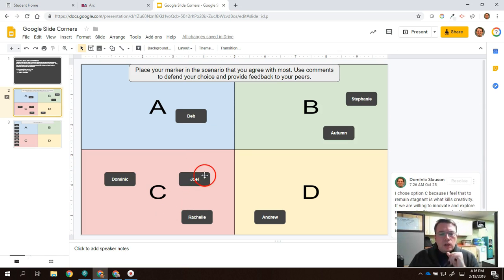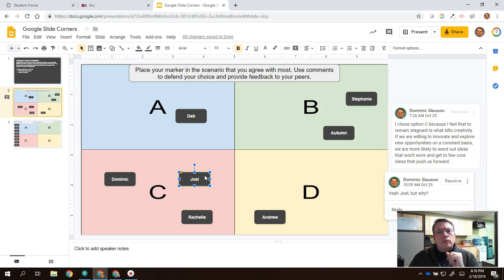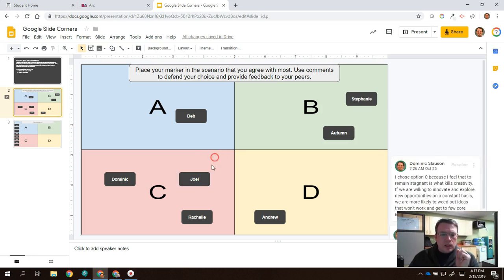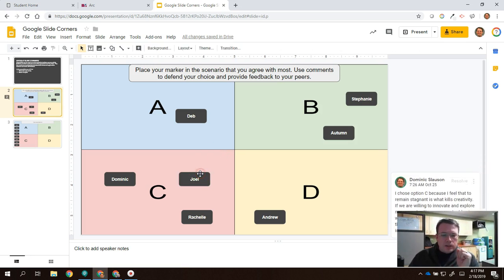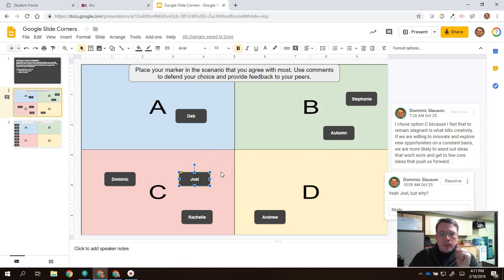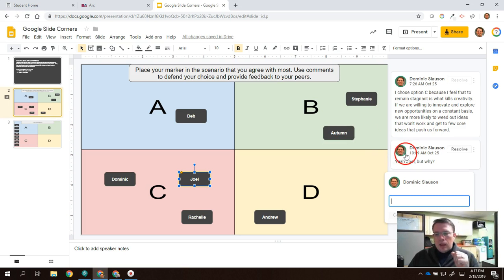Step 2 is then Joel's going to justify why he chose that spot. And to do that, we're going to use commenting. So Joel will be able to click on his marker there, and then go up here, click on the Add Comment button, and then Joel can type in a comment and explain why he chose to put his marker on C. Now, if I'm having a bunch of students do this, of course the comments area is going to get pretty crowded pretty quickly.